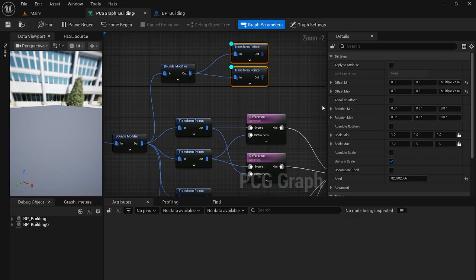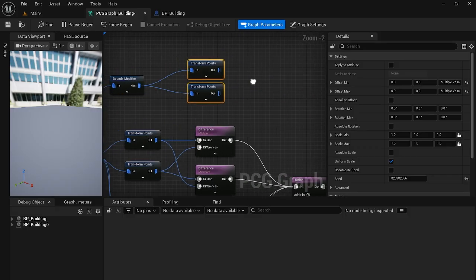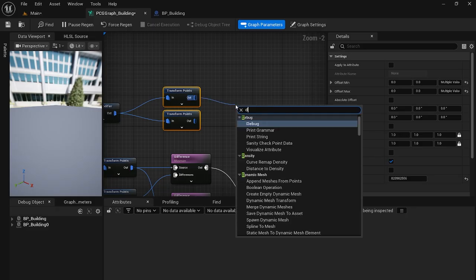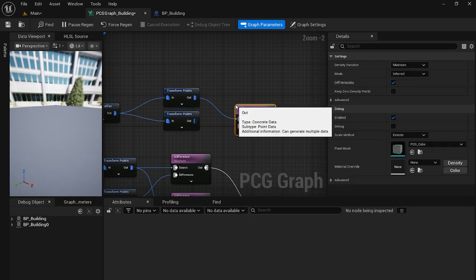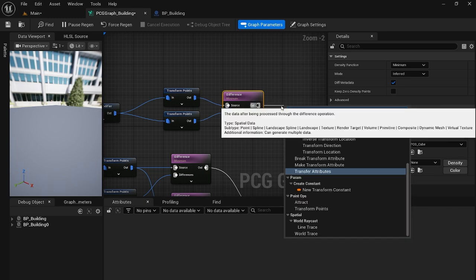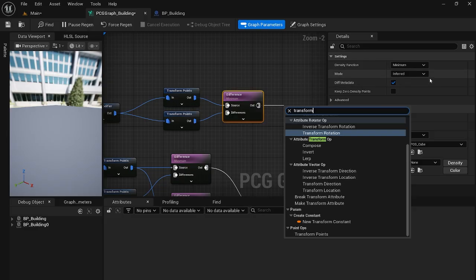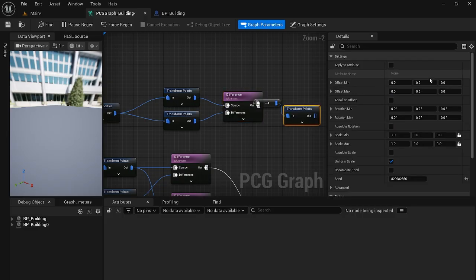So as you can see, we have more or less our meshes where they need to be, but we can always change them a little bit later to have them more aligned with where the ceiling should be. Create a difference node and just connect it this way. And we want another transform point.